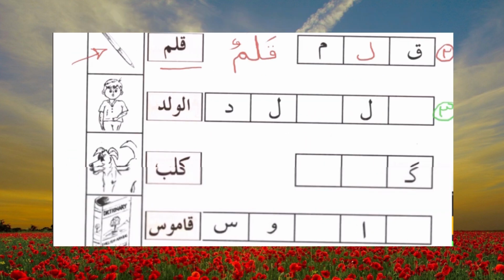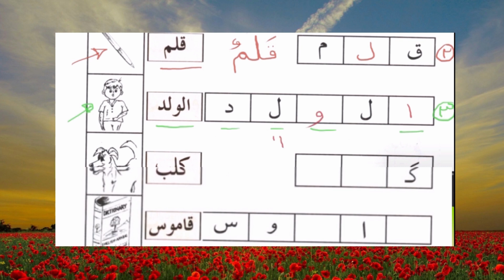Thalatha. Here we have a missing letter, l, another missing letter, l, and a d. And if we look at the word and look at the picture, then we can see the word is al-waladu. Al-walad or al-waladu, meaning the boy. So we're missing the a, al, and the wa, right? And if we write it, it would be al-waladu.